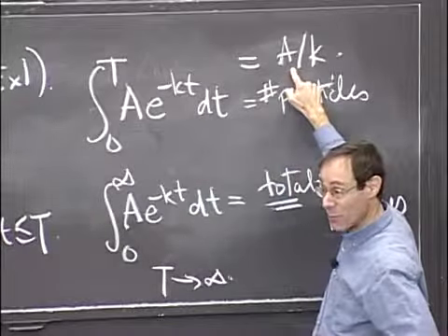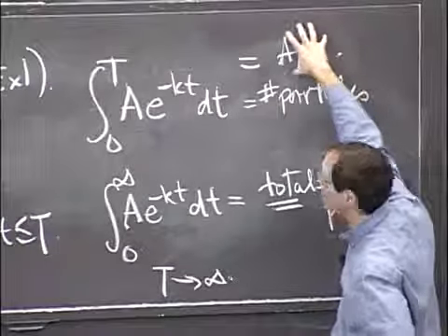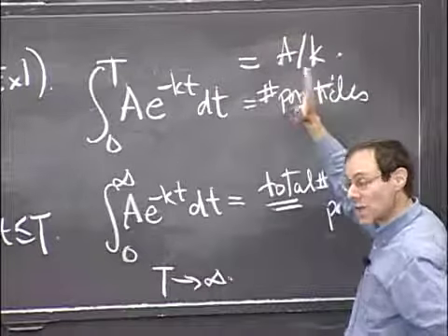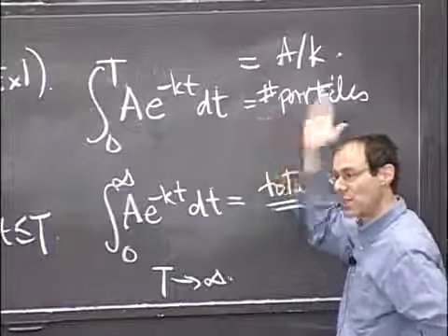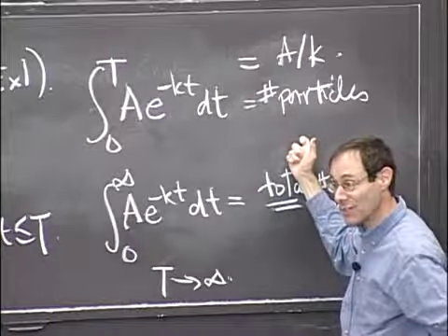This is the total number of particles, so therefore, if you want to set it up, you want to set it up so that this number is the total number of particles, all right? And that's how you set up a model, is you do all the calculations and you see what it's coming out to be. And that's why you need to do this kind of calculation, all right?